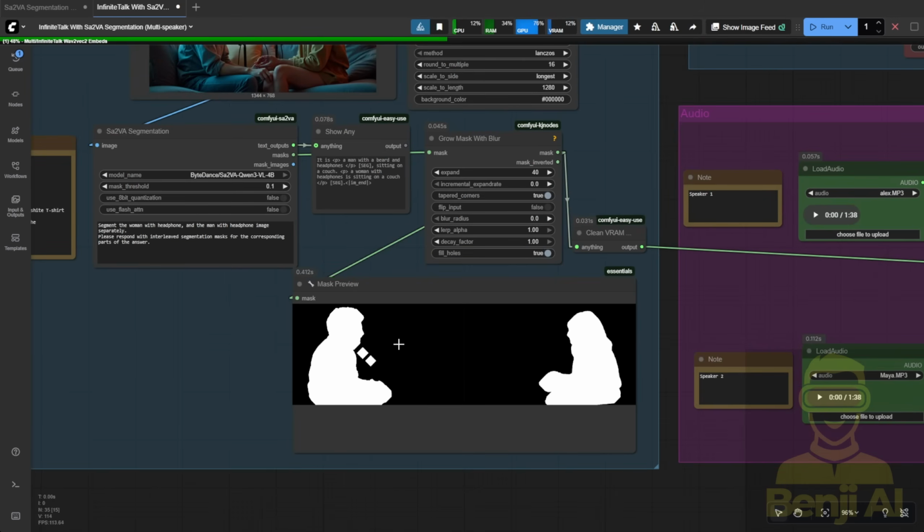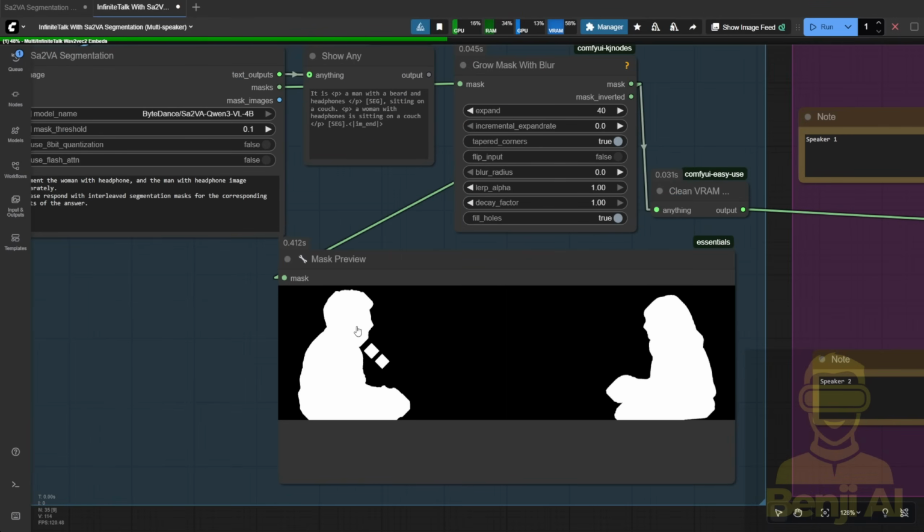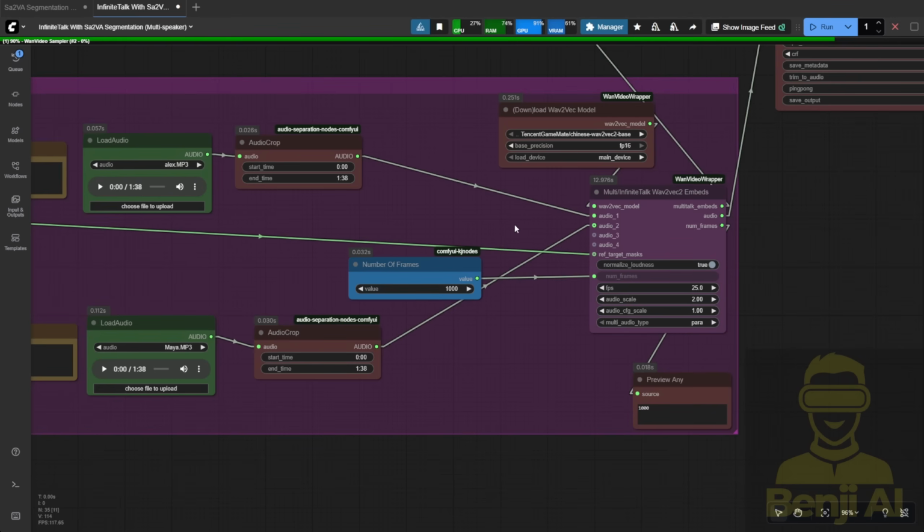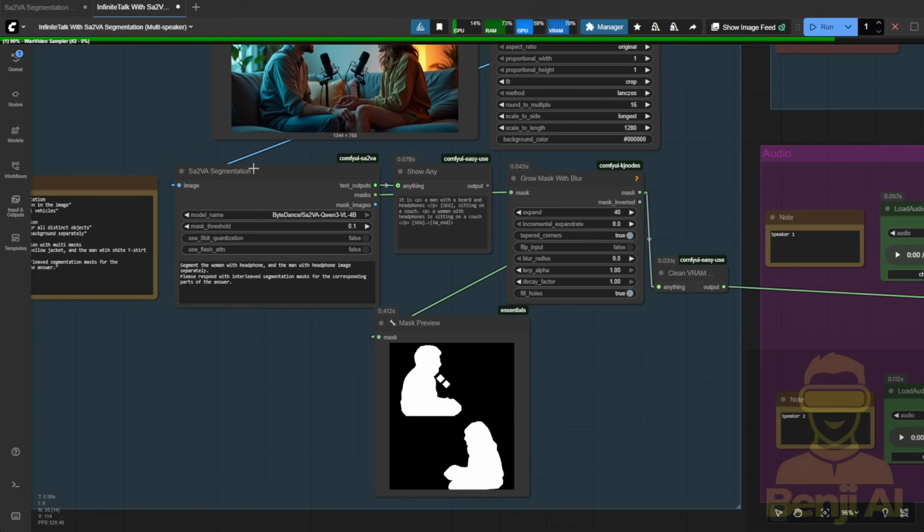Since these are two separate masks for the object segmentation here, what you need is, according to the order here, you input the audio as well, matching the object's mask segmentation in this custom node, audio 1 for the male character and audio 2 for the female character. That's simply how it works for Infinite Talk. And this way, it's more convenient for how you handle segmentation here.